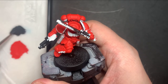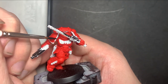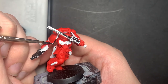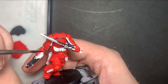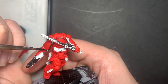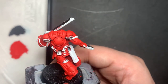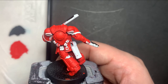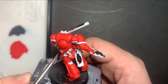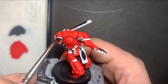So just want to go over the bolter. You want to go along these parts of the shoulder pad. Just use the side of your brush just to sweep down those lines. And again, just like what we did with the red, you might want to give it a couple of coats on top of a white undercoat just to get some decent coverage. So we're also going to be doing the holster for the bolt gun. We're going to be doing the vents all over the back of the power pack and these vents just here.